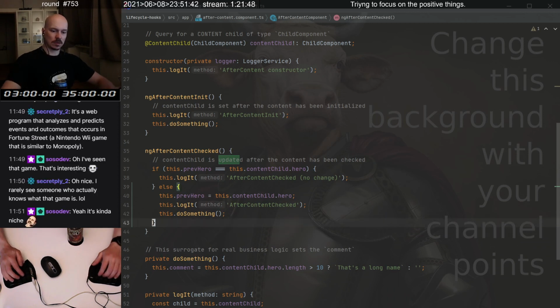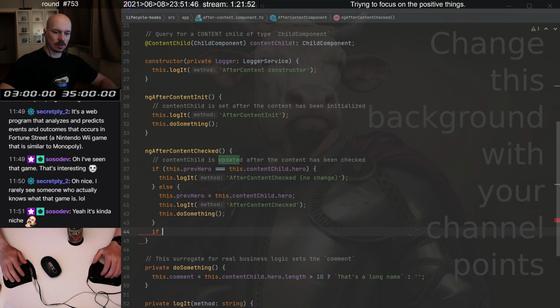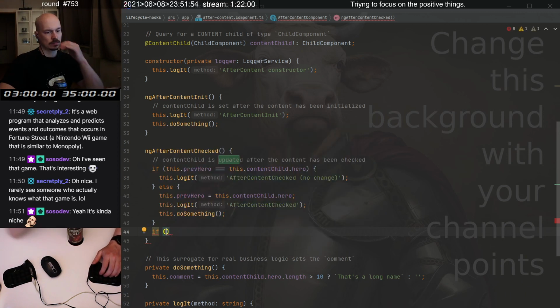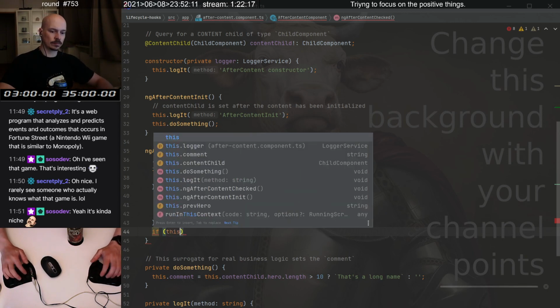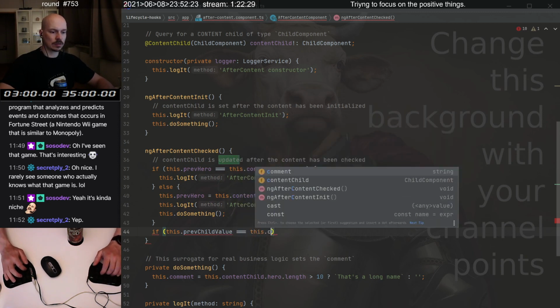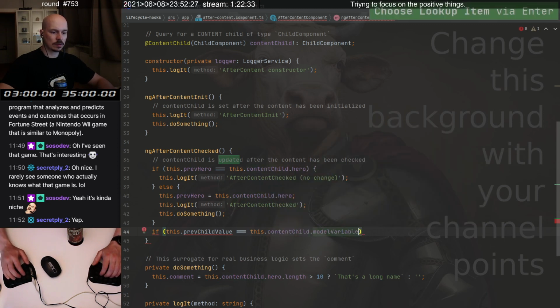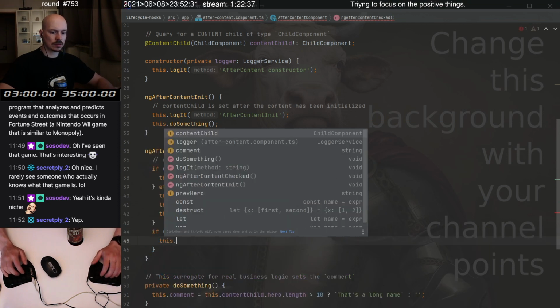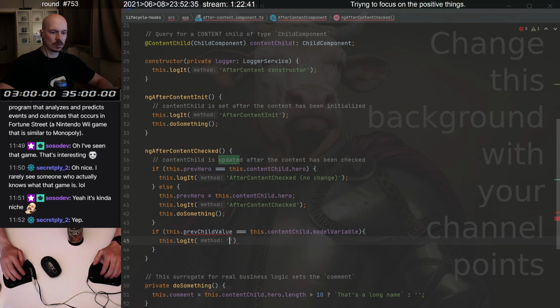Okay, I will kind of butcher it. If child value is content child dot model variable. I'll say this, log it. I'll steal this.